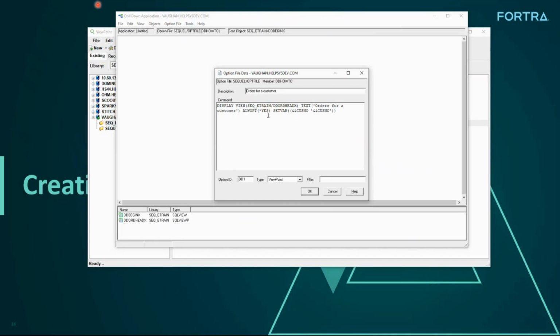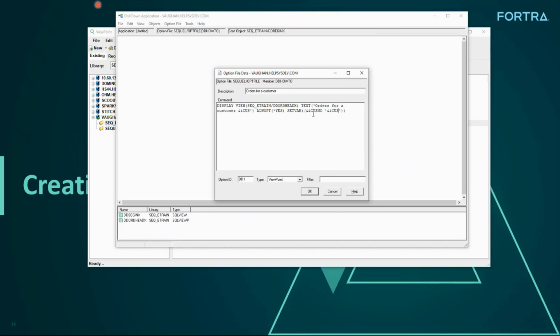So right click on that second level view, create option. And here we're going to see the command that's being used, display. And you'll see that because we create this, we're going to modify this and say, when you display this, use the customer number. And in this case, because it's a quoted string, we need 2 ampersands. That's an advanced topic, some of you may be aware of that. So we'll need 2 ampersands because we're in a quoted string, and I would take that customer number and put it in the title bar. And more importantly, we want to pass it down to the variable called CUSNO in our second level view.